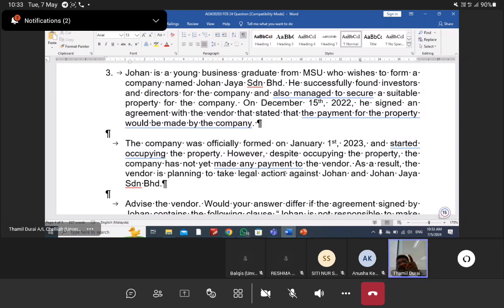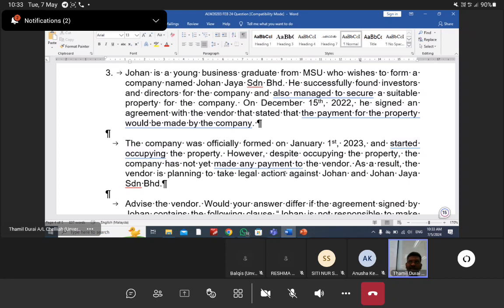First, in your law, you explain the promoter, you explain the pre-incorporation contract, and you have to clearly establish when the pre-incorporation contract is liable, the liability by the company. And in what situation will the promoter be liable? What if the company failed to ratify? Who will be liable? The promoter will be liable, unless there's a special clause stated in the contract.